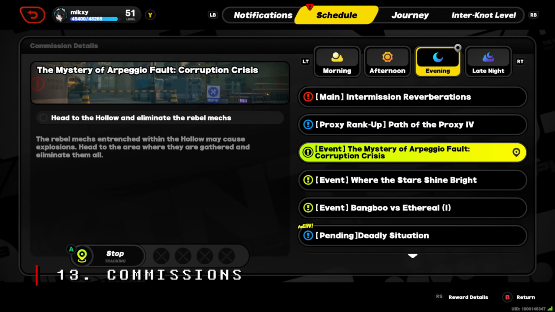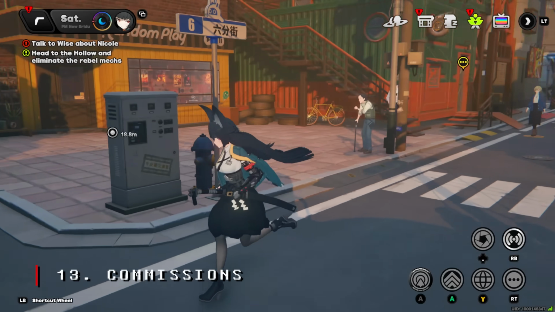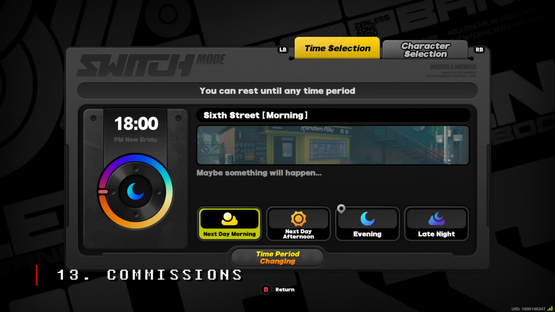While we are in the section of the Interknot, we can also talk about the side missions, which are blue exclamation points, and the limited time events, which are green missions. While you are exploring the semi-open world parts of New Eridu, there will be citizens, Bang Boos, other characters, you get the point, NPCs. You'll be able to interact with them and get through all the side missions and whatnot.